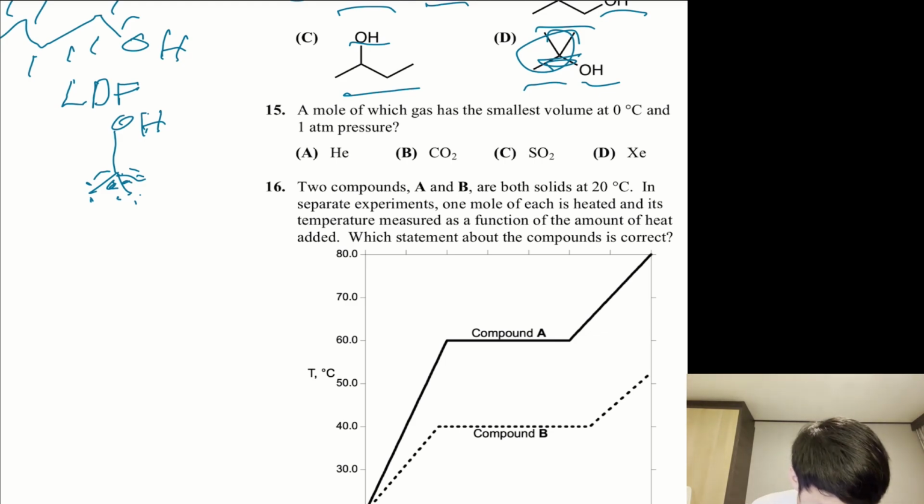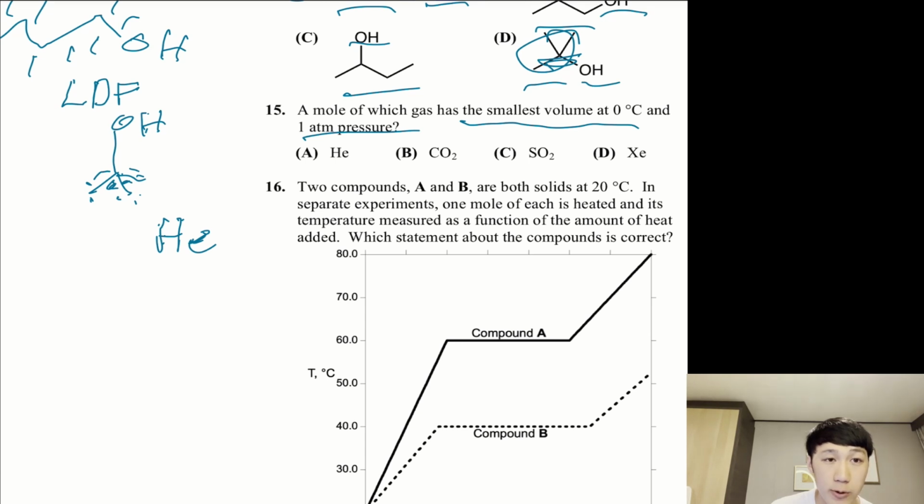Problem 15, a very similar problem. A mole of which gas has the smallest volume at 0 degrees Celsius and 1 atmosphere of pressure? So the difference in sizes of non-ideal gases is going to come down to intermolecular forces. And as you can imagine, if the intermolecular forces are stronger, then the volume is going to be smaller because the molecules hold onto each other more tightly. So let's consider the options. Helium is both a very small molecule, and it does not have any dipole-dipole interactions because it's monatomic. So the LDFs are going to be weak, and there's no dipole-dipole forces. It has very weak IMFs. So this is probably not going to be the right answer.